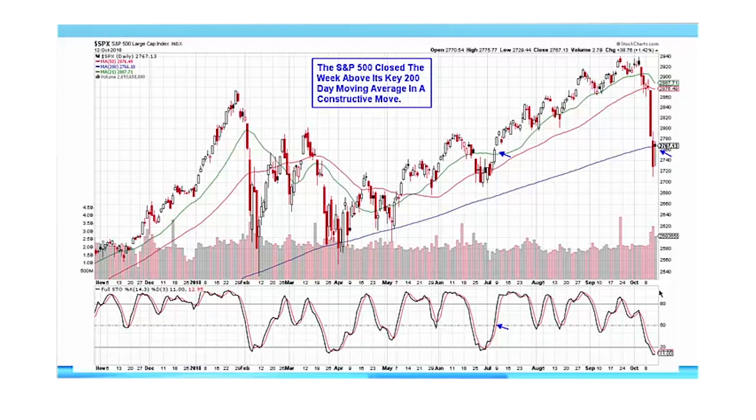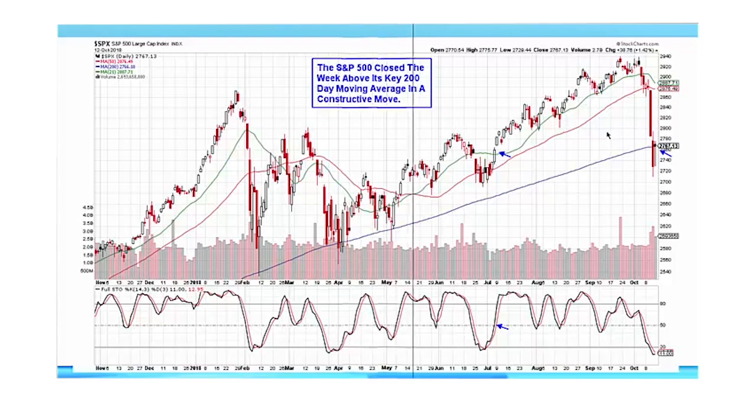Now let's take a look at where we are now. We can see the stochastics are down below that 20 in an oversold position. And we can also see that there's quite a bit of work before we, at the very least, emerge out of that oversold and ideally break back above this net 50 neutral, and combine that with the indexes breaking back above, at the very least, this 50-day simple moving average. So net, there is a bit of work, certainly, that needs to be done before the broader S&P 500 turns bullish again.